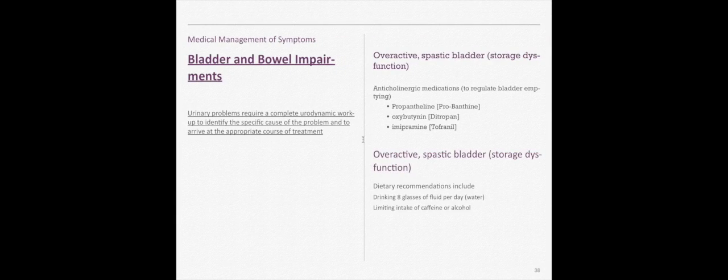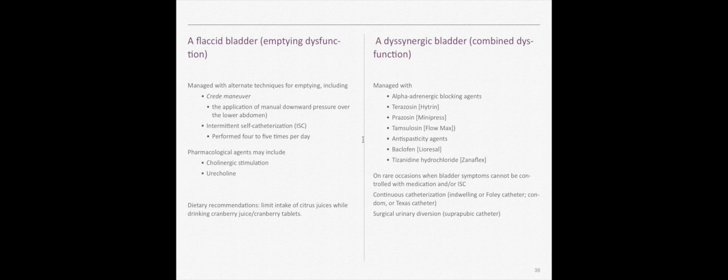For tremor management, these medications are all directed towards tremor, not towards MS. It's important that you know the list of medications of what will impact somebody with tremor. Cognitive and emotional impairments, same answer here. These are specific to cognitive and emotional impairments, not specific to MS, but it is important that you're aware of these possible medications as these are the most commonly used meds for MS. Bowel and bladder, again, same answer. These are the common bowel and bladder medications. So make sure you read through this and have a full understanding of all the different types of bladder issues as well as the medications that will impact that.